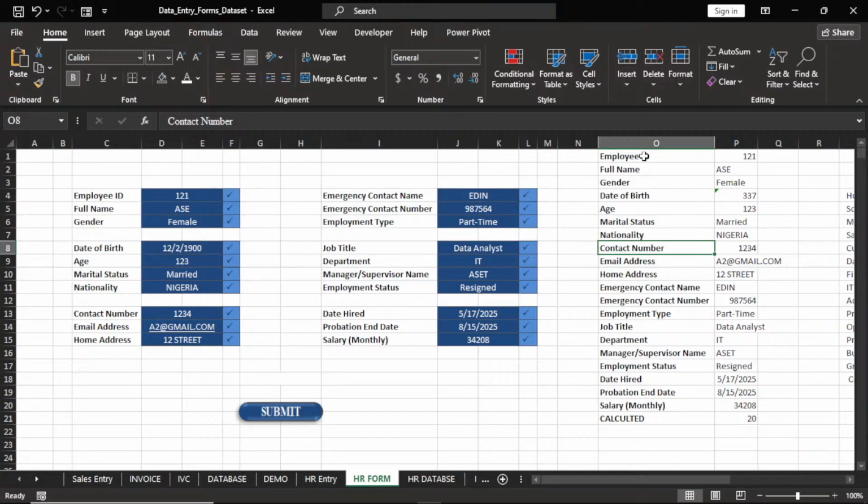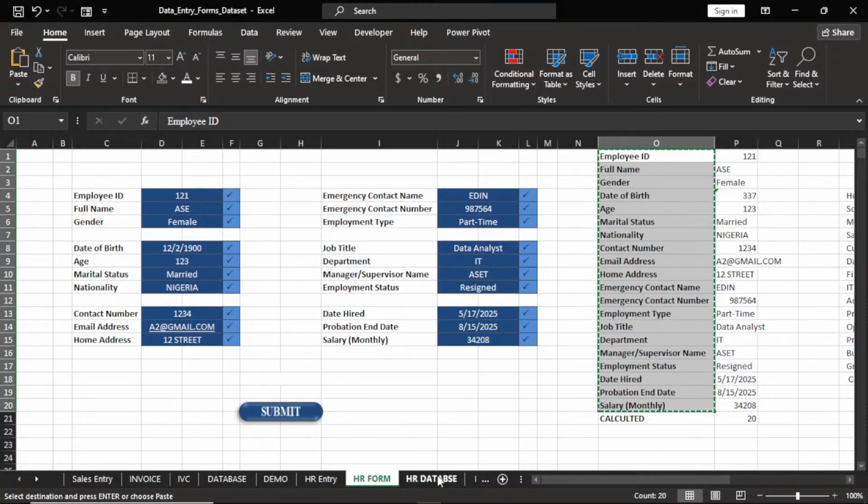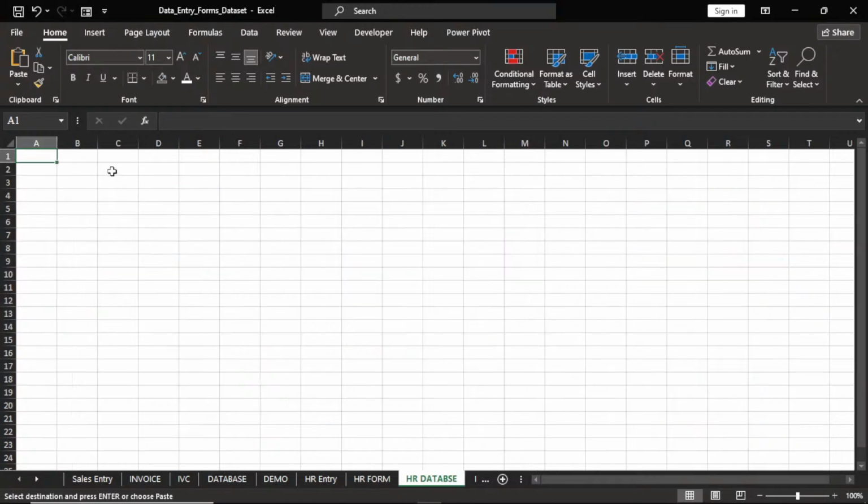Now, we are going to copy the field names, from employee ID down to salary, and then press Ctrl C, go to our HR database, and paste it here.